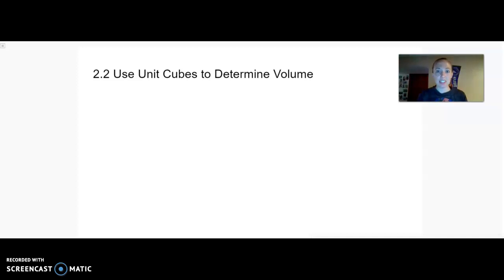All right, my friends, now that we've talked about what volume is, how 3D things have volume, we're going to talk about how we actually figure out what the volume is. So take your notes, answer the questions that I've put in here. If you'd also like to get some cubes and build things as we go along to help yourself out, feel free. Just ask me for some cubes.